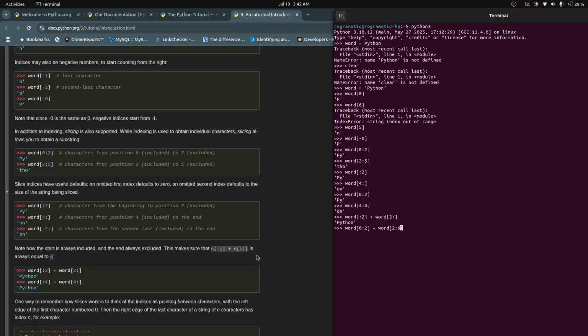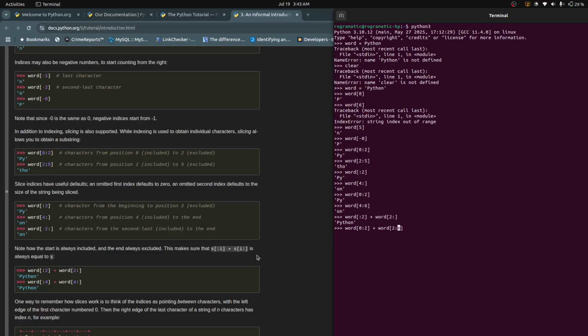In this case, we are starting from the first index, which is P, up to but not including the third index, which is T, and that is going to give us PY. Now here we are starting from the third letter, which is T, up to the 6th letter, which does not exist, but that is not being included, so that will be left out.